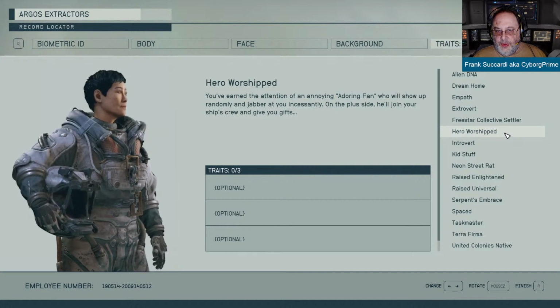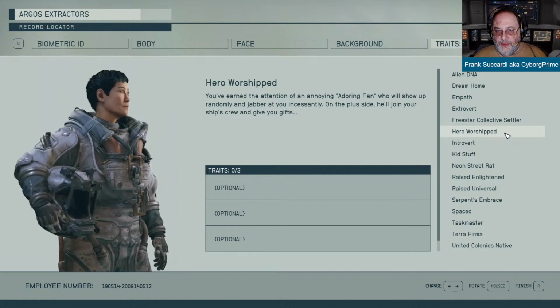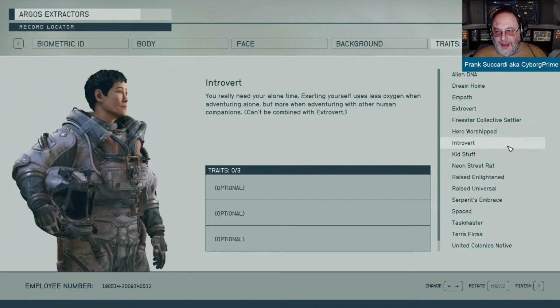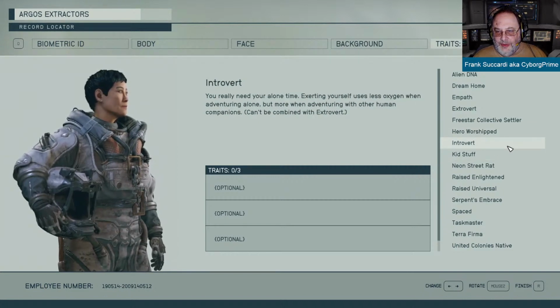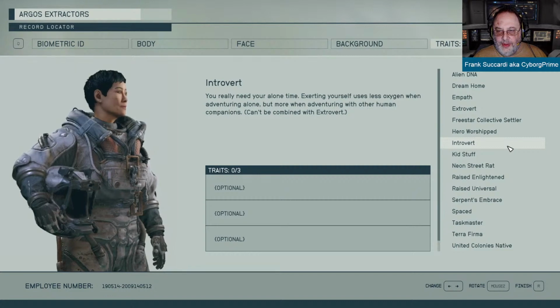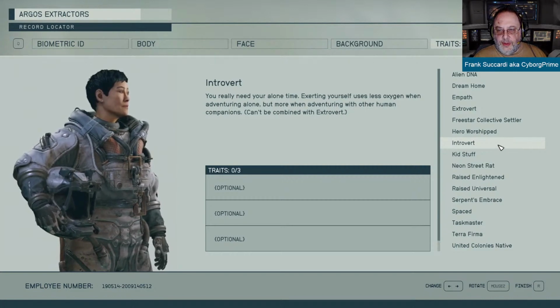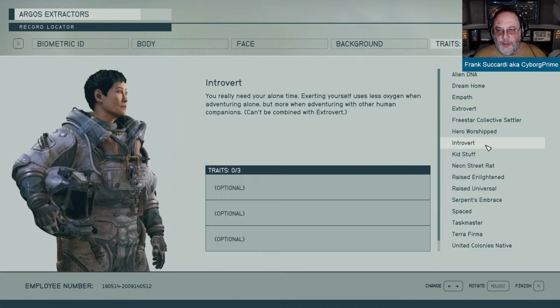Earn the attention of an annoying, adoring fan who shows up and will jabber. He'll join your crew and give you gifts. I chose that one because I wanted a way of getting gifts that aren't just random junk lying around, because honestly, that's something I've noticed in a lot of Bethesda games. There's just junk everywhere. Garbage. Would you pick it up and sell it for pennies? I don't know.